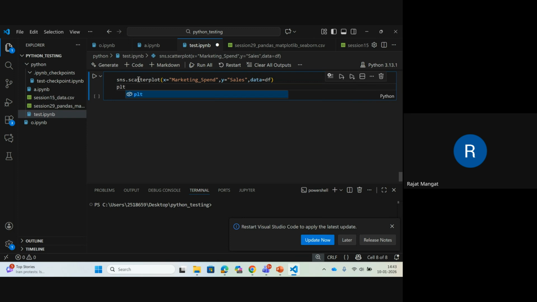Then plt.title, marketing spend versus sales. Plt.show.